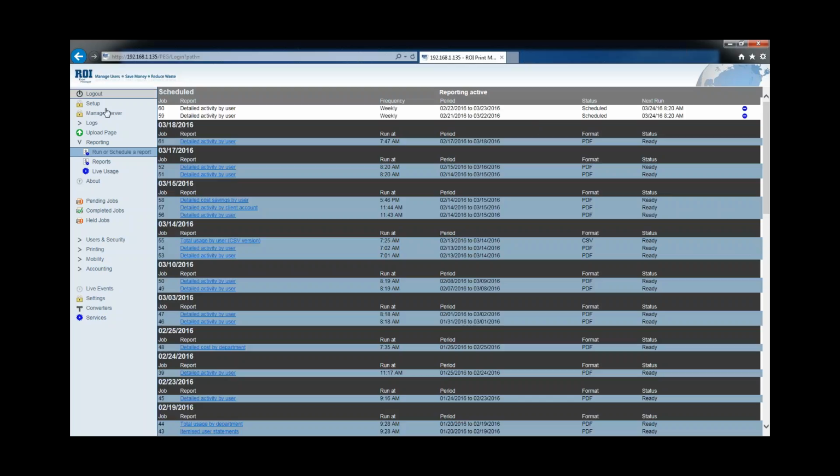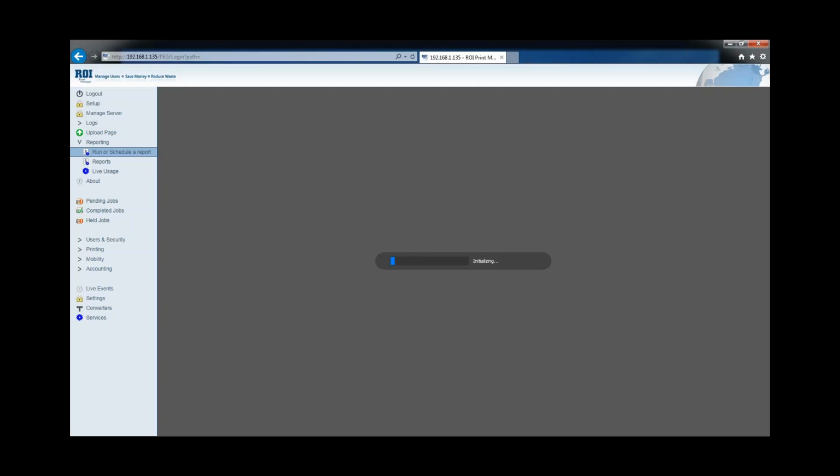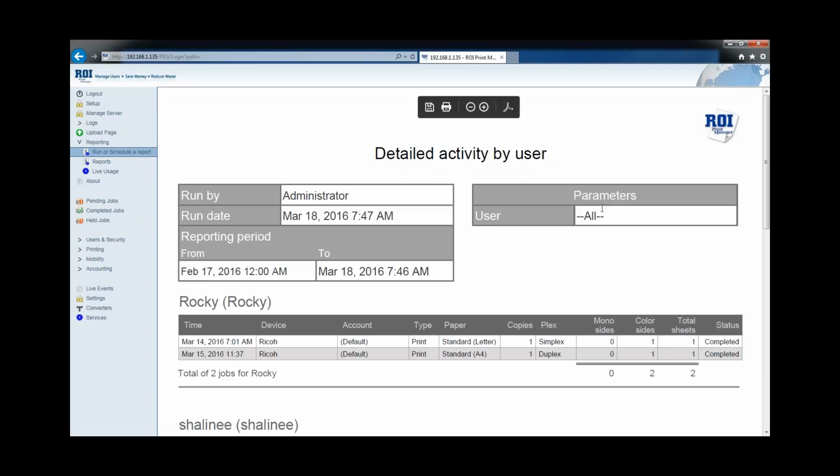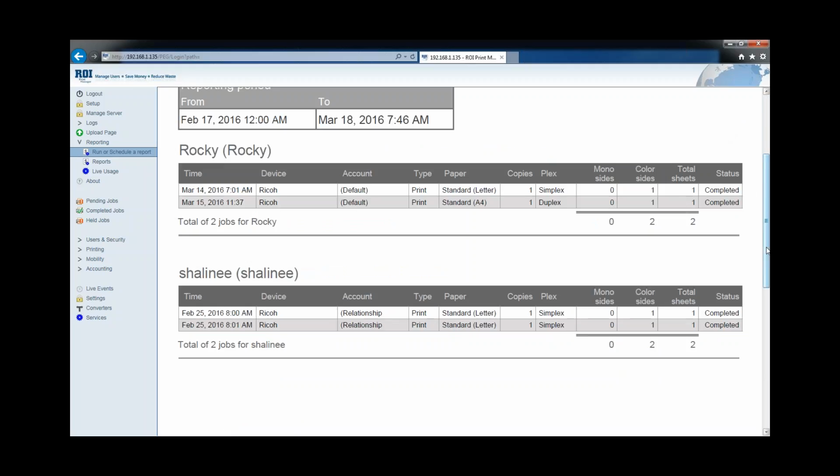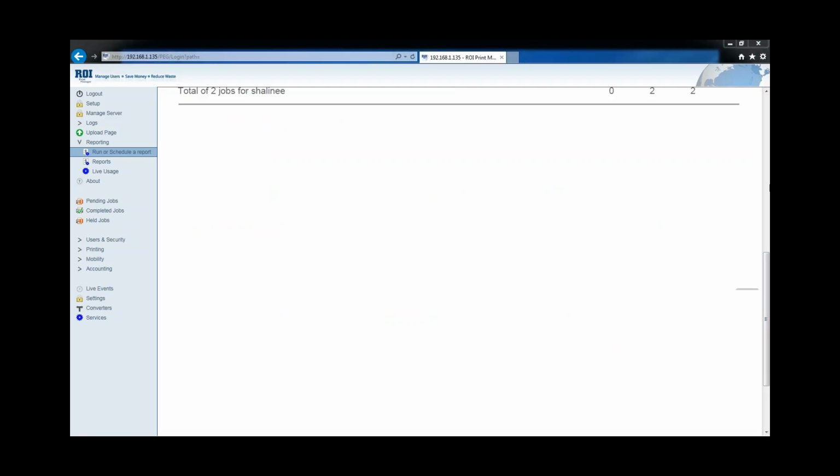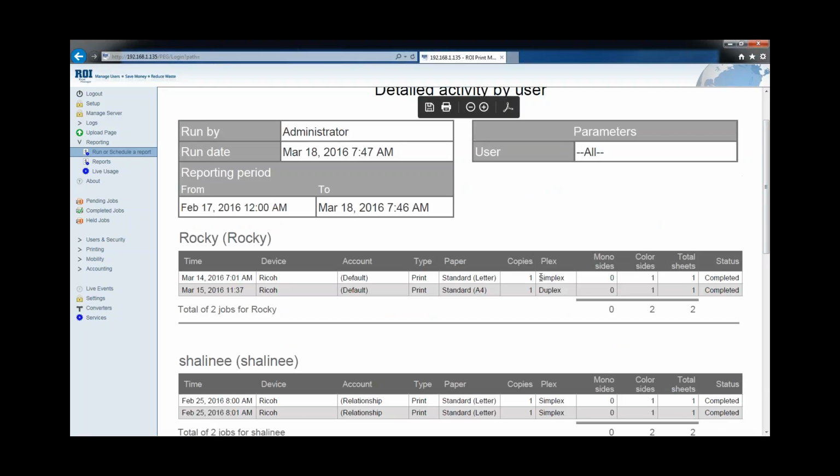So here it is here. Gives me the date, so it's today's date, job number 61, detailed activity by user. We open it up, and here it is. This is the report that you'll see. So you basically get a breakdown by user, and that's it. It's as easy as that.